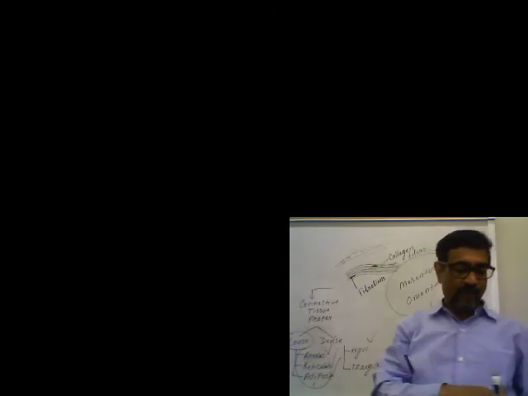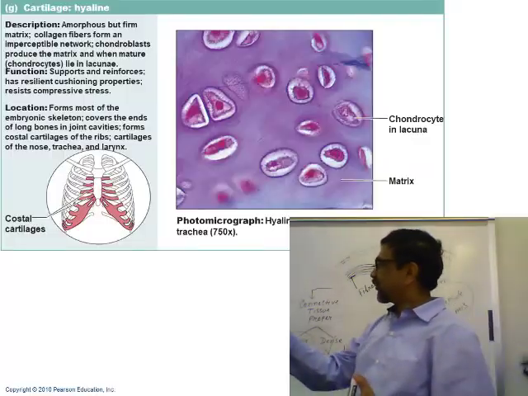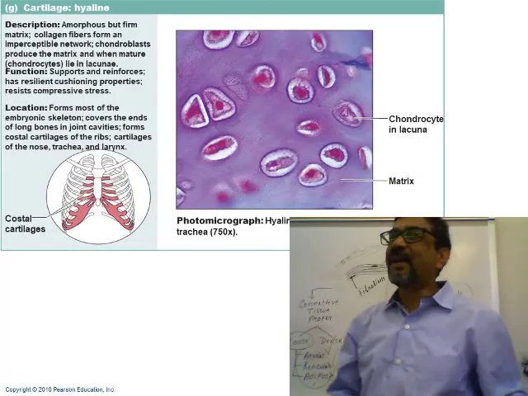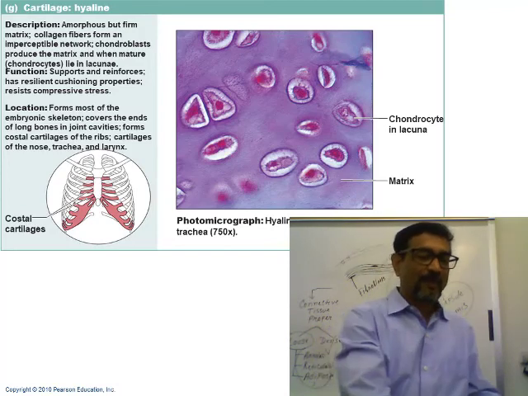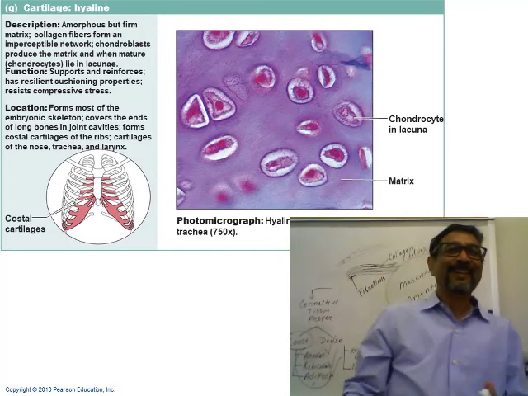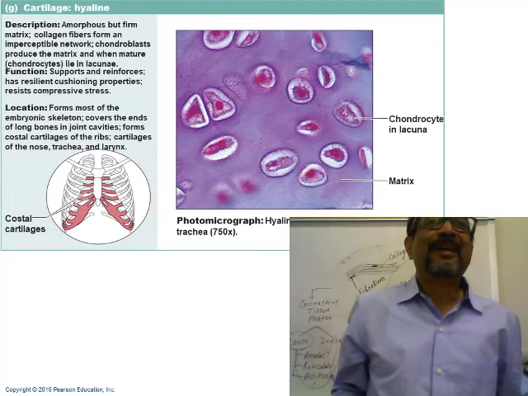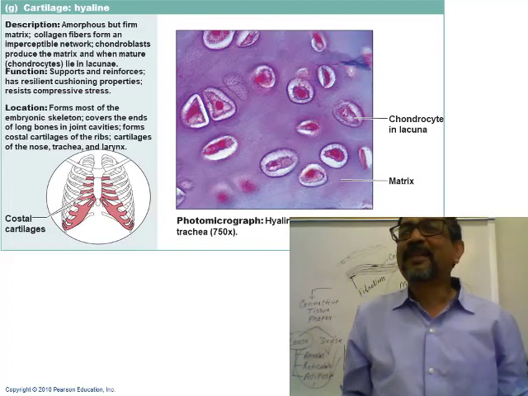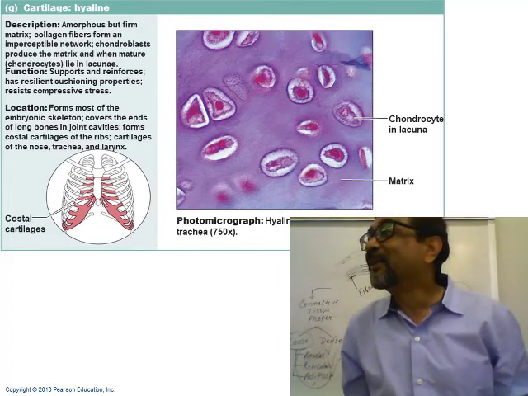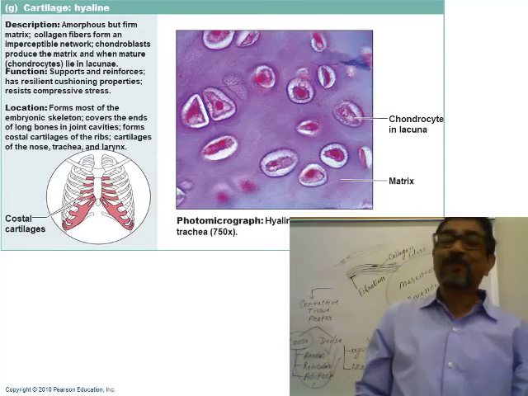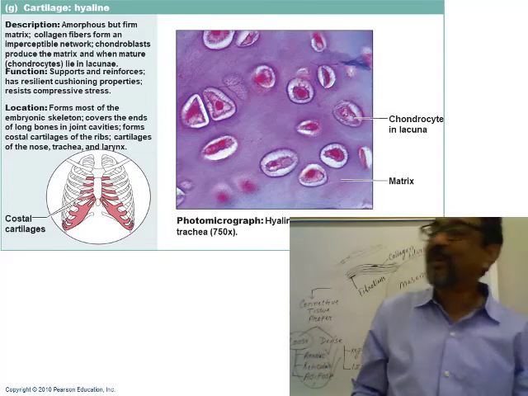Cartilages. The three types of cartilages are hyaline, elastic, fibro. Now let's see their pictures. You see, this is hyaline cartilage. You must remember, I'm not going to ask you. So this is hyaline. And what did I say? Hyaline, no fibers. You see, a lot of matrix but no visible fibers.